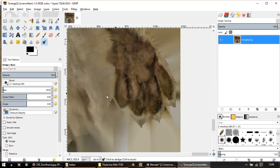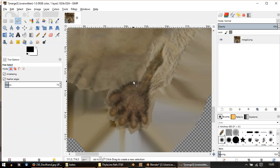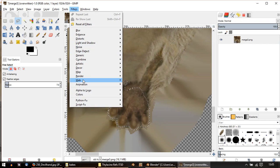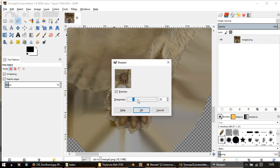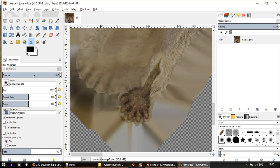We can merge that down. Slightly reduce the contrast here from these. I think I'll sharpen this one here a bit because it was hand painted, or most of it was. So it can't really live up to the original. I'll just sharpen it with maybe 40 and kind of blur it again to even it all out.